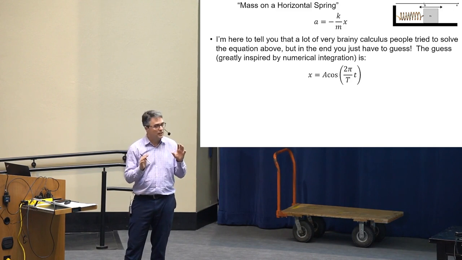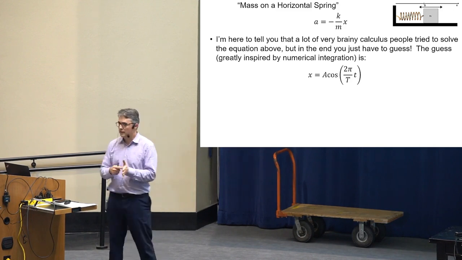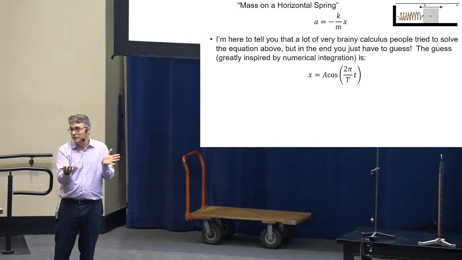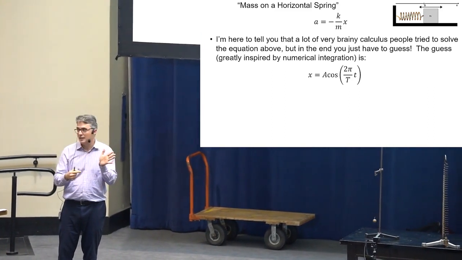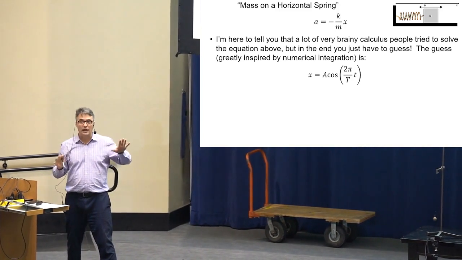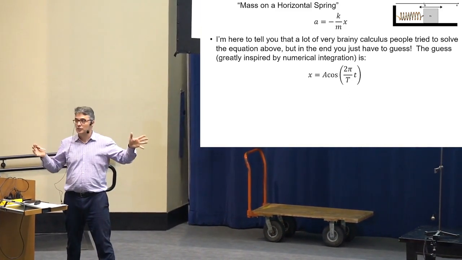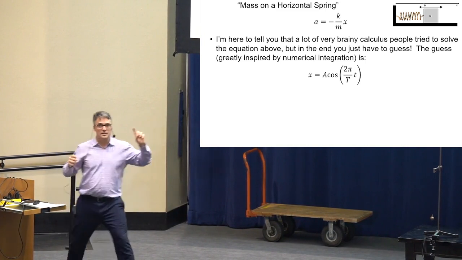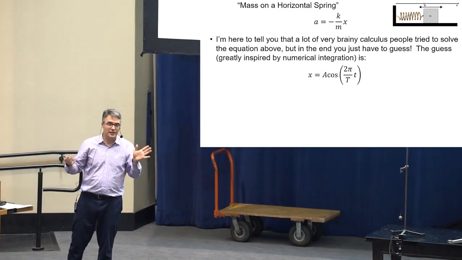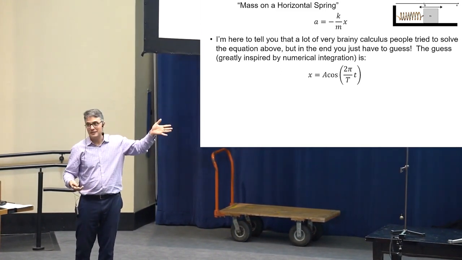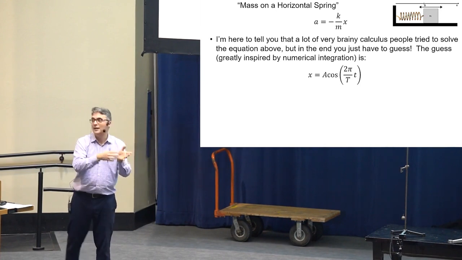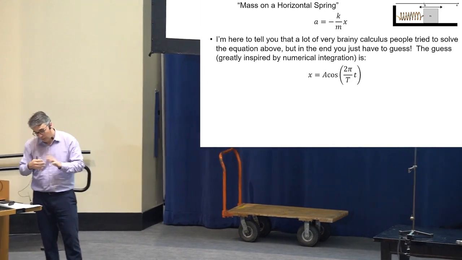So what we're doing is we're taking this cosine button on our calculator and just saying, okay, it's a function, right? If I have some angle, like 30 degrees, I press 30 and I press the cos button on my calculator, it gives me a new number. So we're going to do that as now a function, and we're going to say x, the position, is equal to some function of time. And so anytime I want to know where it is, I'm going to pretend that time is an angle of some kind, and then I'm going to type it in my calculator. I'm going to press the cos button, and that'll give me the position. And it works beautifully.